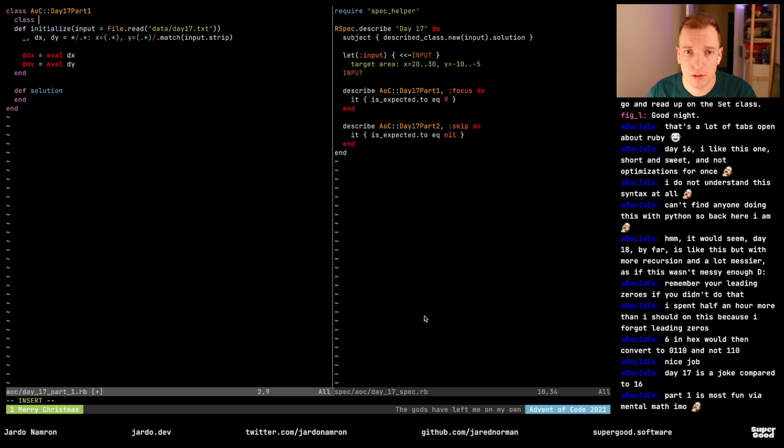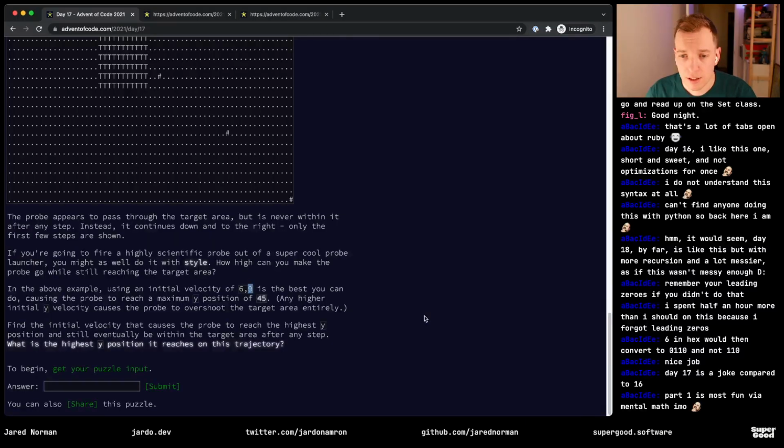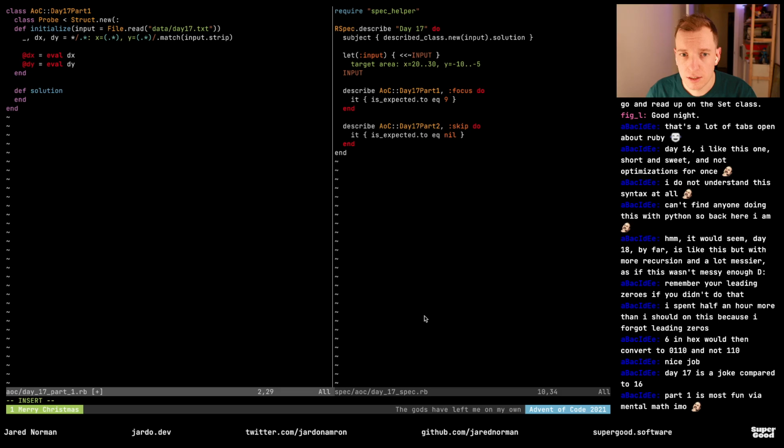I'm going to make a class Probe. It's just going to be a struct. I don't like that I used dx there. It's going to have x, it's going to have y, it's going to have vx, velocity x, velocity y. We use keyword init.